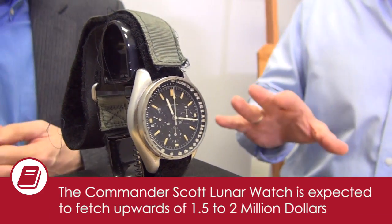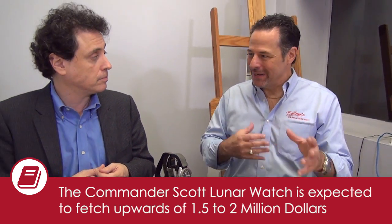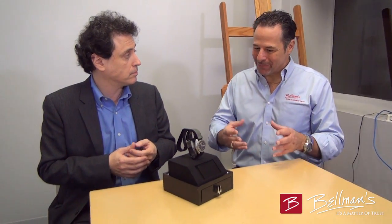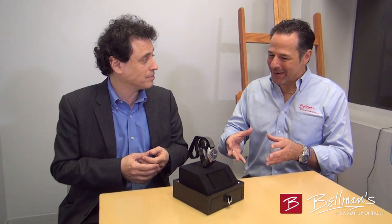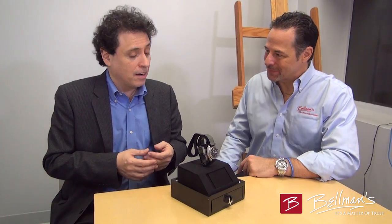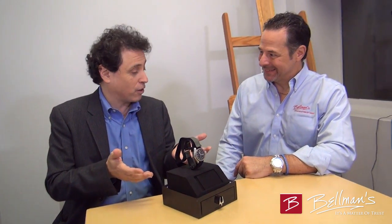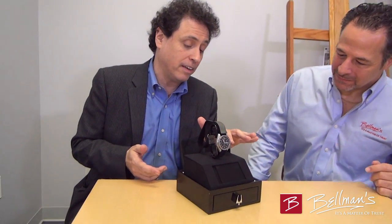Well, even by itself, to have a watch that was just a one-off, as you described it, to compete with Omega so that Bulova could prove that they could make this watch — and they did it just one time and it still existed — let alone the fact that it's been on the moon and back again. That's absolutely incredible. I think the aesthetics of the watch are gorgeous. These pushers are unlike the Speedmaster, and I've never seen anything like it. They have that kind of space-age design.